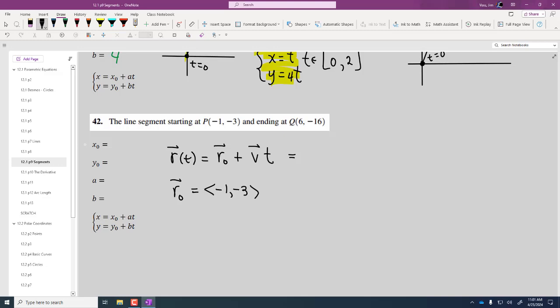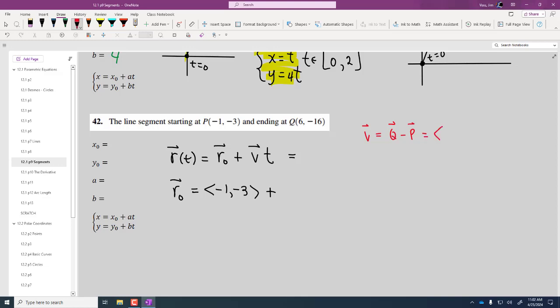So a vector and a point have a very close connection. If you draw your vector in what they call standard form, that means it emanates from the origin. And so if you emanate from the origin, the point and the vector are the same. And now v is found by doing this. So v is the analog to slope. Vector v is the terminal point minus the initial point where you write both of them as vectors.